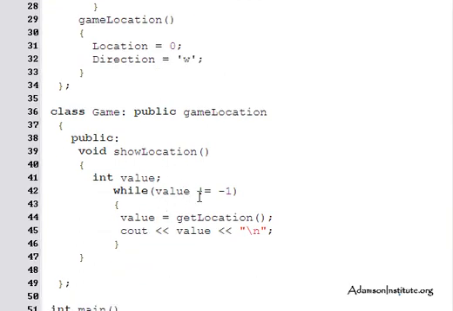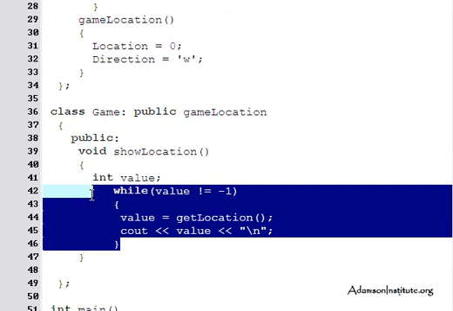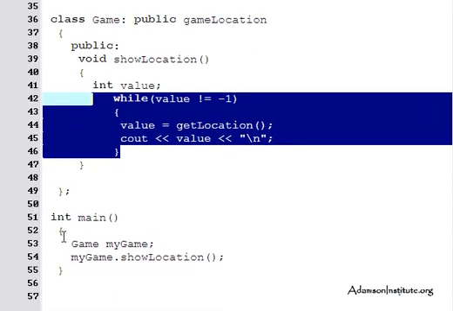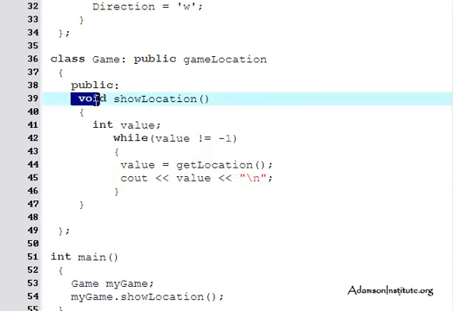And if value is equal to -1, it's going to quit this while loop right here. Okay, so let's see down here what I did. I did the same thing I did before. This is game, this is my game, and I put my game's showLocation. And what is showLocation? That comes from this class, and it's this right here, which is public.